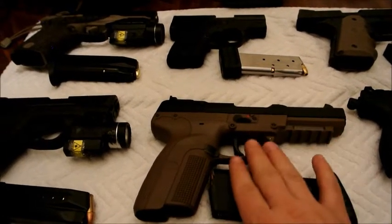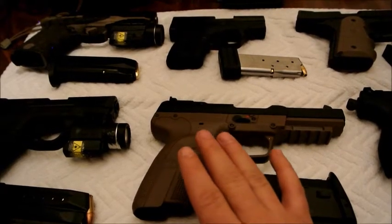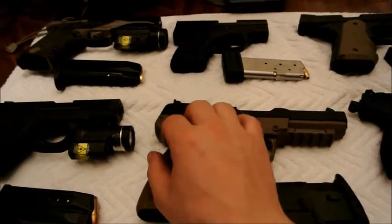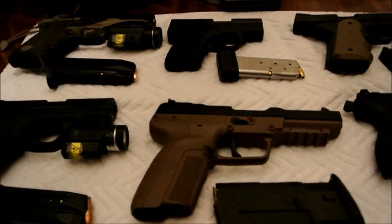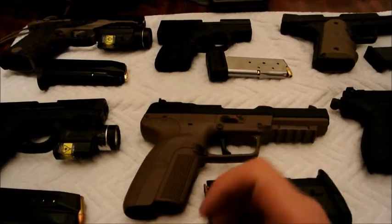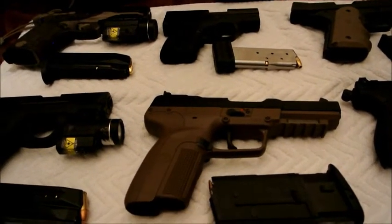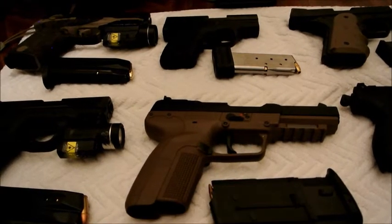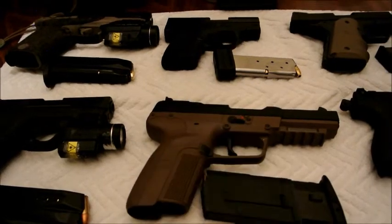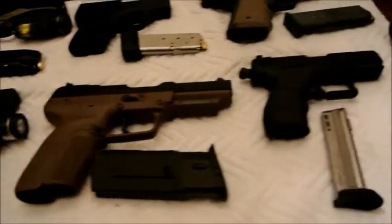But not for defensive carry or everyday carry. I think that the caliber is too small and doesn't pack enough of a punch. That and the gun personally doesn't feel all that comfortable in the hand. Other people may say something different. I'm just saying personally, it's not that comfortable of a gun to me. But I do love the gun and I'm not selling it. So, good gun, no dice on everyday carry.